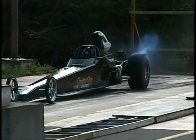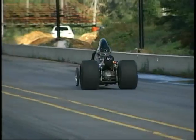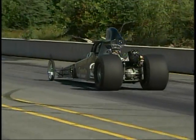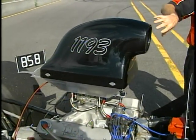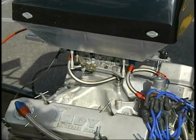This is a 245-inch S&W dragster. It's got a 440 big block Mopar in it. This will do the eighth mile in about 5¼ seconds, which means it goes from 0 to 135 miles an hour in a little over 5 seconds. Oh my gosh. Okay, what is this piece here? What is its purpose? This is just an air intake, which allows air to get into the carburetor, to mix in with the gas, obviously, to get better fuel.